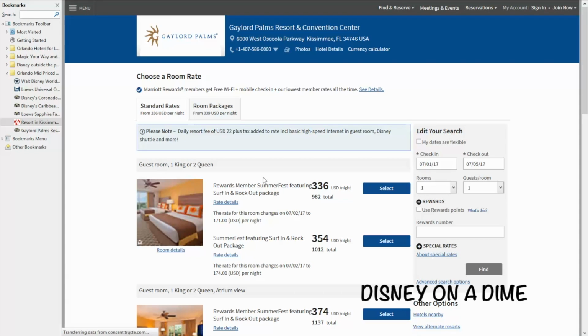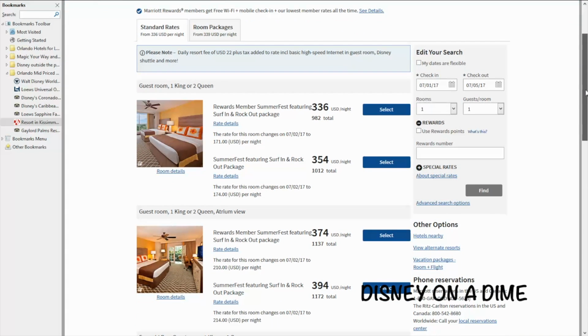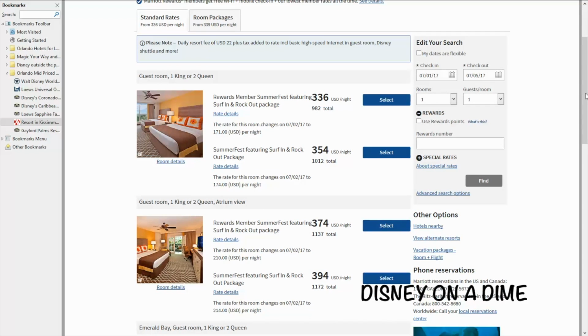Now, this is a Marriott property. So I've said before, the two big hotel chains are Hilton's and Marriott's, and then they just have a bunch of brands under them. You always want to join the Hotel Points Club. Even if you don't travel a lot, you'd be surprised how often points rack up. I'm a member of both Marriott Rewards and Hilton Honors. And you'll see special pricing and packaging for the Marriott Rewards and Hilton Honors members. Also, sometimes you'll get things like free internet if you join their club.